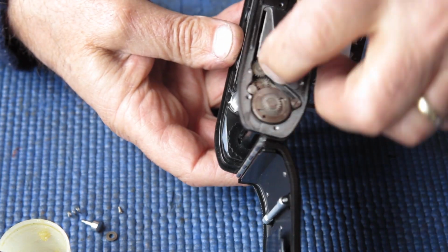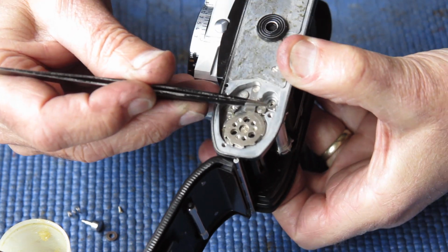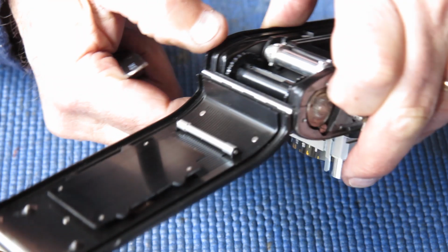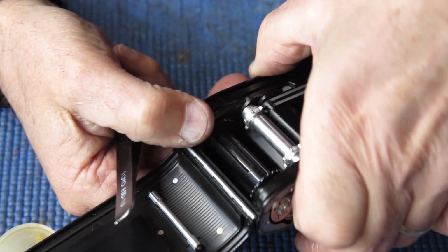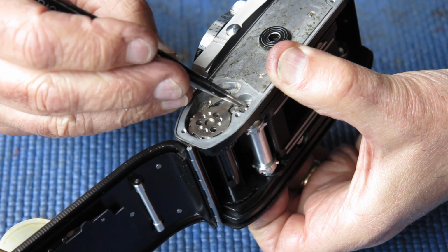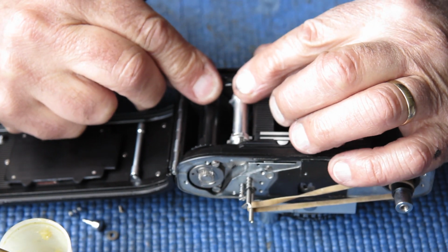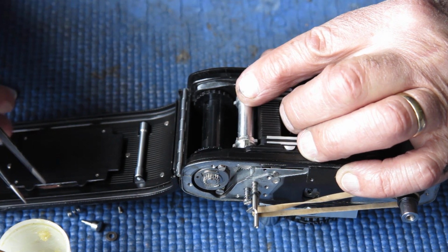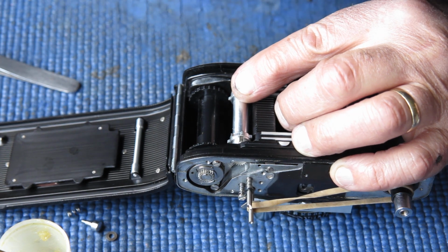I've got my finger on that gear at the top there to hold it in position. I can pull back this lever with the tweezers, and that allows this shaft to pop all the way to the bottom. If it doesn't pop in all the way, that's because the gear isn't meshed with the other gear. Just rotate your film spool slightly and it will. And that's sitting in the rest position now. Just rotate my film spool until the screw hole lines up with the slot there. Get that screw into position.